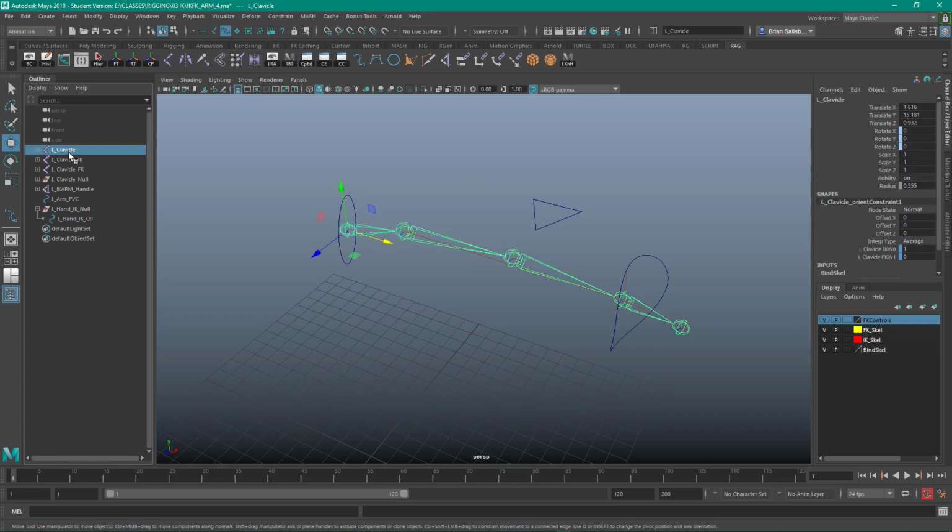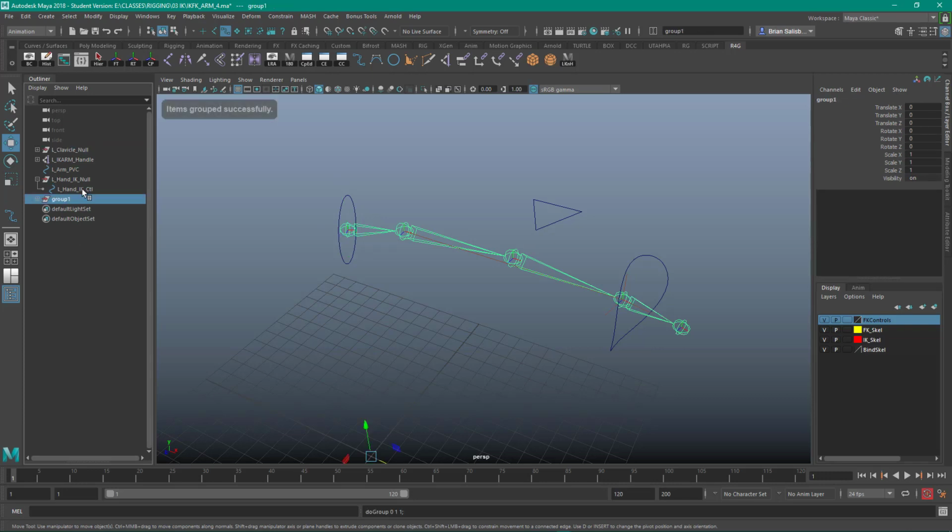So what I would do here is then take my joint chains, group them, Control G, rename this to skeletons, and that's just an organizational group. Never going to move that group.